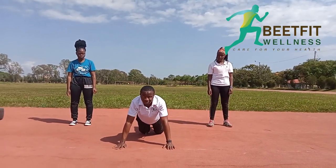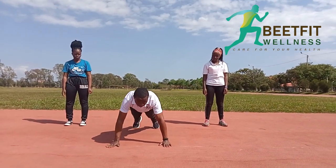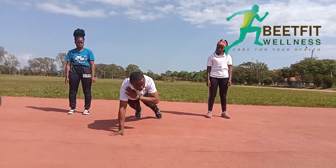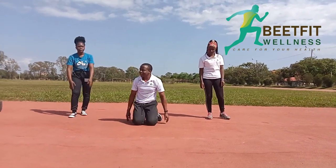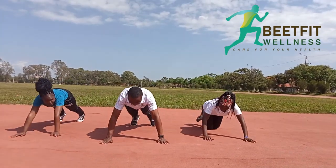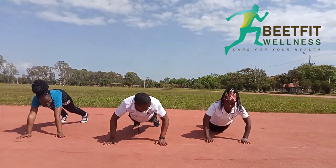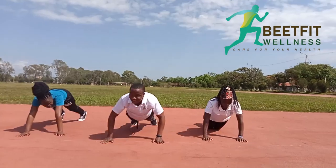Still, if you can't do this, there's another option. You can do shoulder taps. Full plank position and tap your shoulders, 15 counts. Are you ready? Yes. Alright, let's go. Let's start. Let's go 1. Let's go 2. Let's go 3. Let's go 4. Let's go 5.